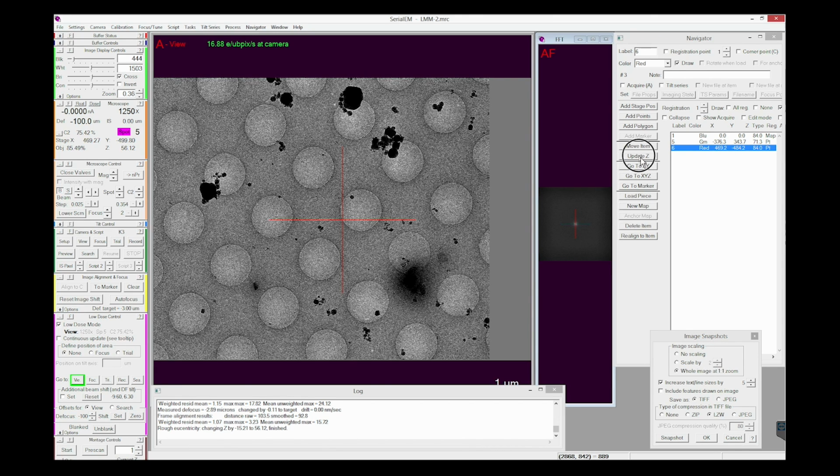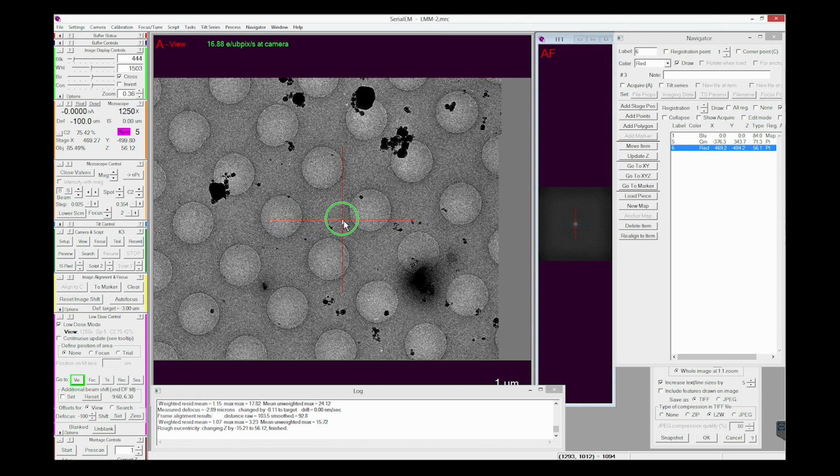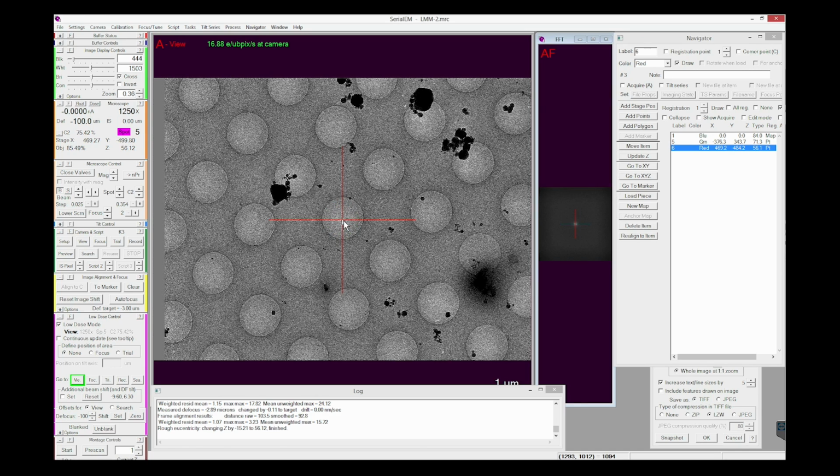Okay, so we have our Z height. Let's remember this time around, I'll click Update Z. It just makes things easier if you need to go back, but it's really not that important. And then we're going to collect on 2 holes next to each other. So I like this one. Drag that to the center, wait for it to catch up, and release. Okay, navigate there, click View to verify.